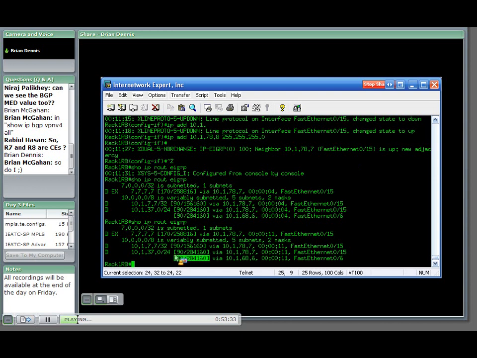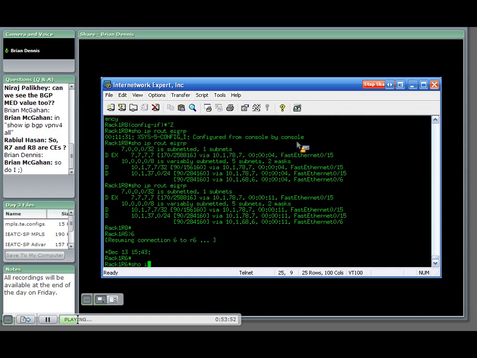The cost does not change as it goes across the MPLS VPN. This cost remains the same.